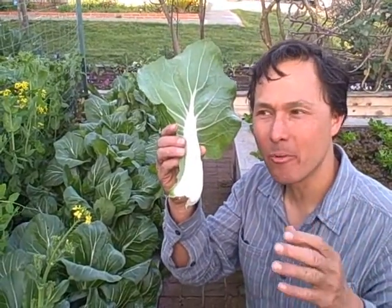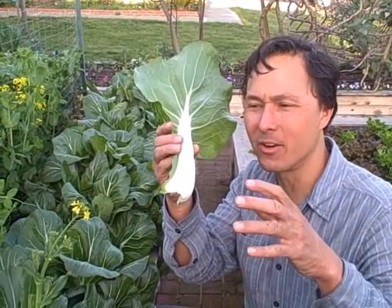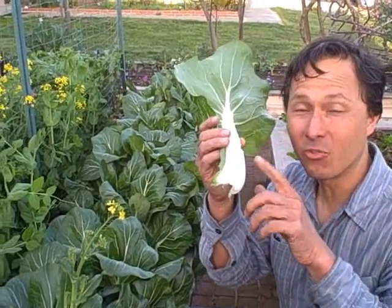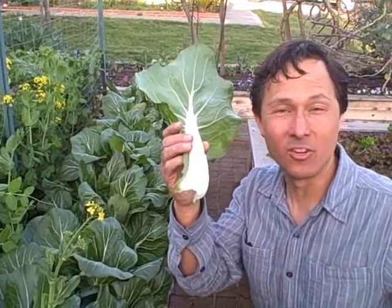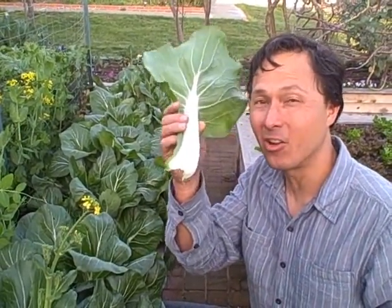It's nice, water rich. It has a mild flavor. Not even as strong as celery, just watery and so good. But this will make an excellent juice in the juicer. It'll add a nice high water content food to your juice and also a nice flavor.